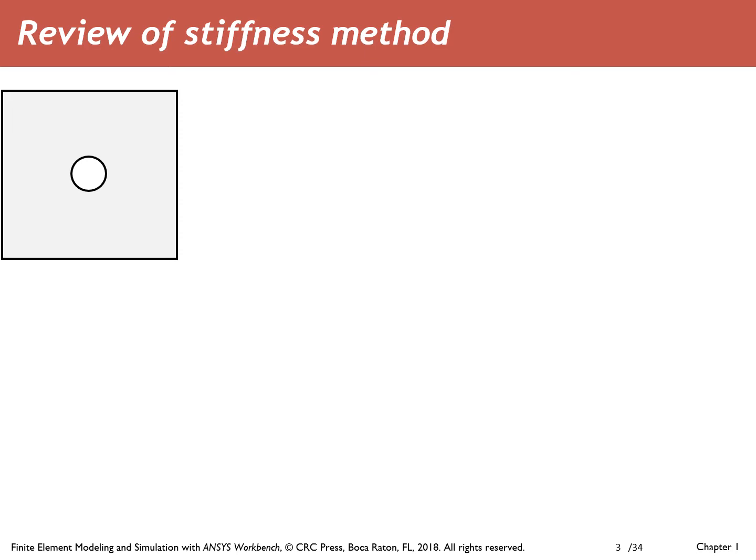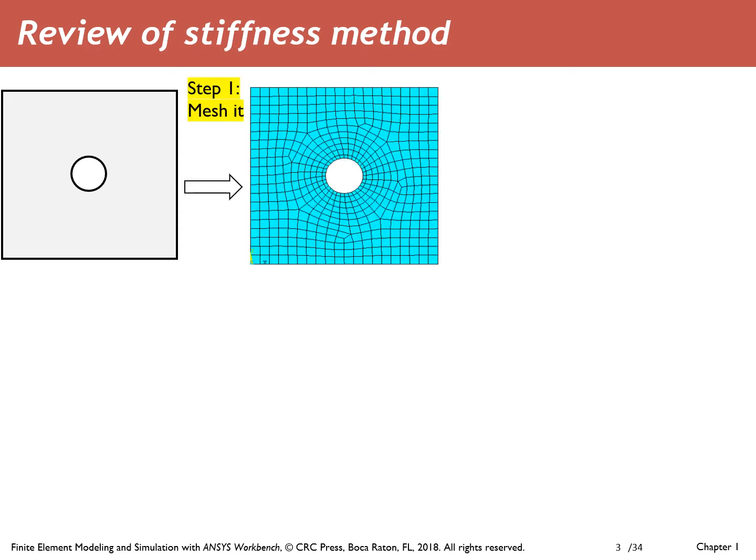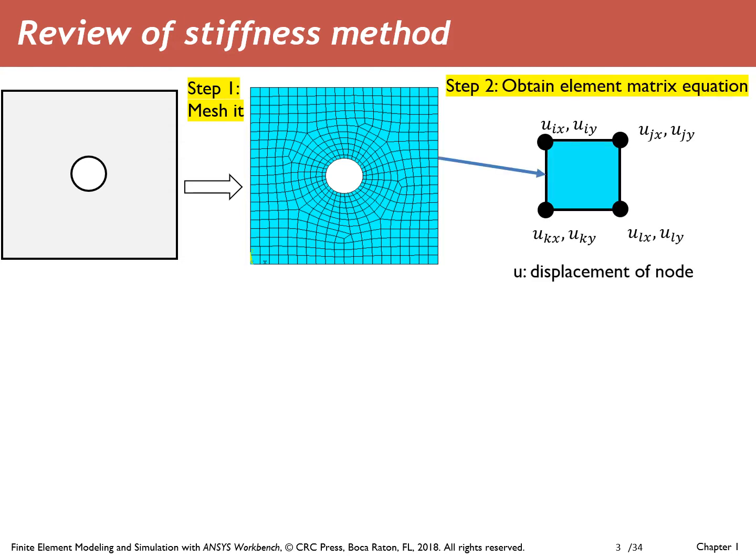In the last lecture, we started from a problem: if we have a structured material and we apply force on its surrounding, as shown here, with a circular hole in the middle, theoretical solutions become very difficult. So then we need to turn to the FEA method, finite element analysis. The first step is to mesh it. Once we mesh it, we get a bunch of elements, and then next, we look at one element.